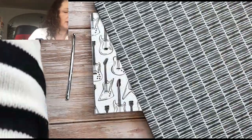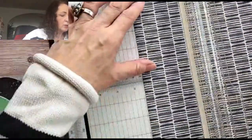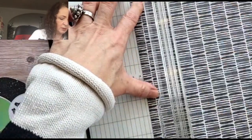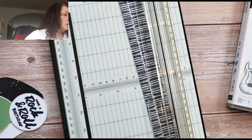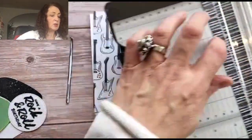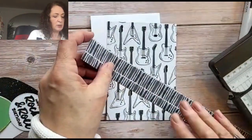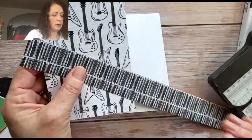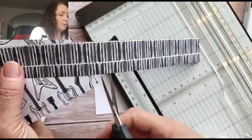So I'm going to take this paper and, whoops, cut a strip. And I'm just going to cut this little piece right here. I'm not measuring, I just want about 1 1/2 inches of whatever this pattern is. It looks good. And that is going to go on an angle. So that's always fun. It's going to go across the card like this. So what I'm going to do is adhere it. Well, I'll trim it off. Well, you know what? I'm just going to do this for a minute.